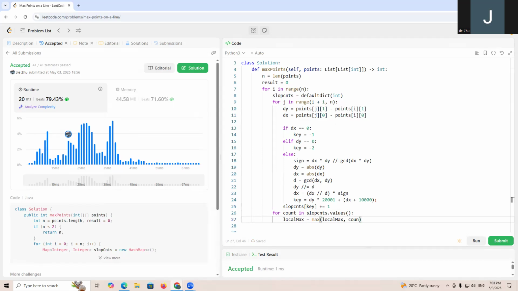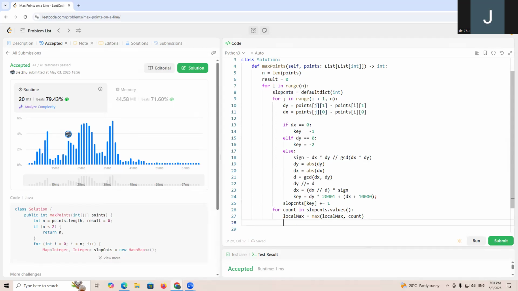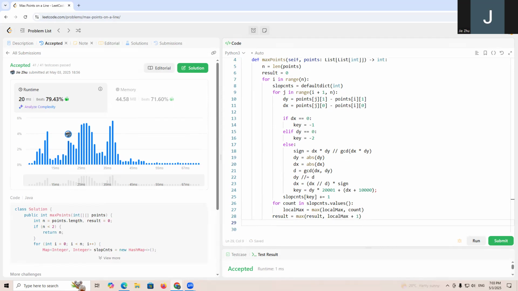For this kind of point, we're going to have result equals max of result and local max. And then we should plus 1, right? Because we have a point i. And in the end, return result.